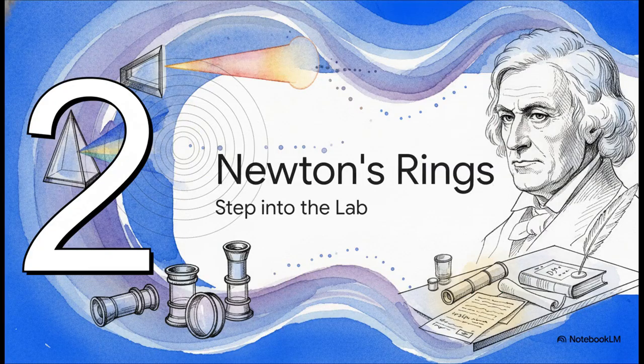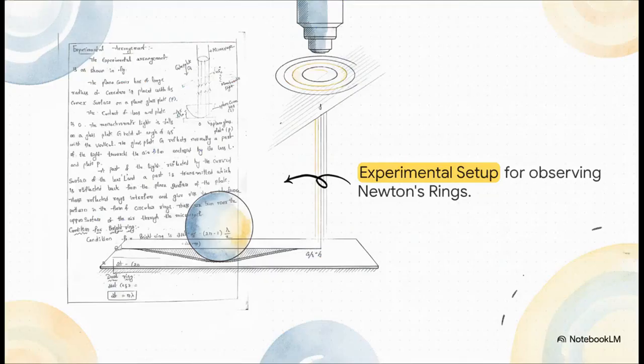Moving right along to Chapter 2, the Newton's rings experiment. Let's actually step into the lab with Sir Isaac Newton to decode how waves act at physical boundaries. This setup is just brilliant in its simplicity. Imagine a plano-convex lens, so flat on top, curved on the bottom, resting completely flat on a perfectly smooth glass plate. Monochromatic light comes streaming in from the right, hits a glass plate suspended at a 45-degree angle, and is reflected straight down. That light travels directly into this incredibly tiny wedge-shaped pocket of air trapped between the curved lens and the flat plate below it.